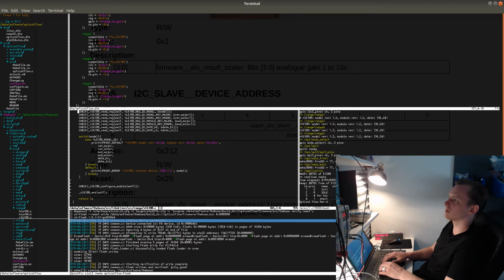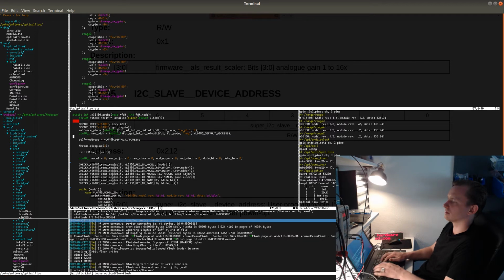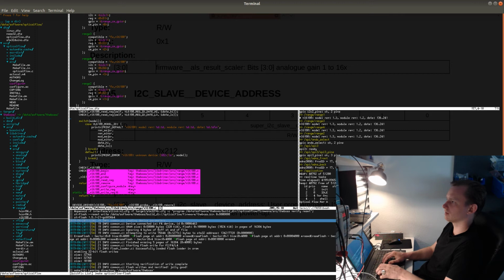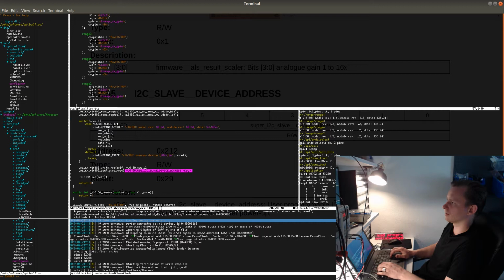So I'm going to store it in a local variable because I still need to set this address. So int8 new addr, and the address set to default for initialization, and then over here, before I do the configuration, I'll check VL6180 write reg, self VL6180 i2c slave address, and this will be set to new addr, and then self address will be updated to new addr.